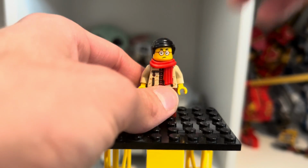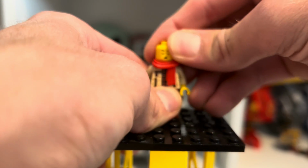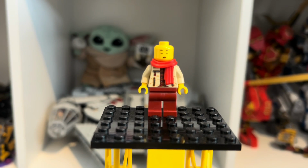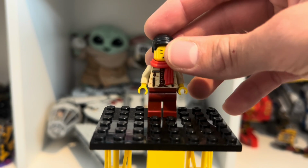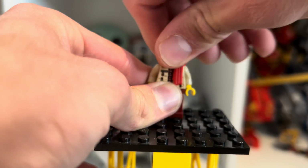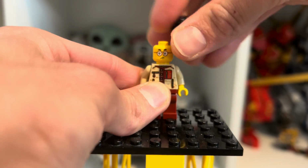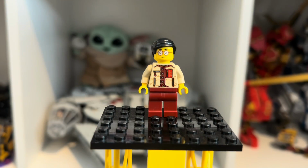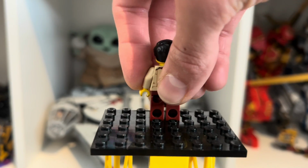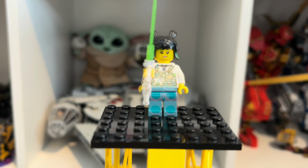And I think this is obviously one we've seen before, because I recognise this sleeping or meditating face that I've got from other sets, but correct me if I'm wrong if this is a brand new face print or not. So that's what it looks like on the other side. And then just removing the scarf so you can get a better look at the torso of his coat. There you go. So it's a very simple design, not very interesting, especially comparatively to the other figures in the set and just in the theme in general.